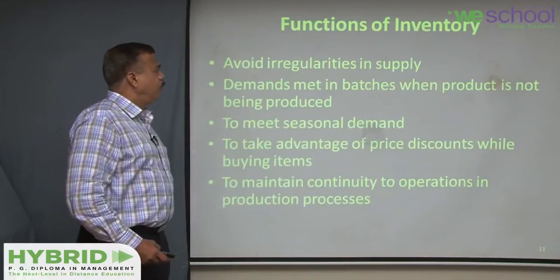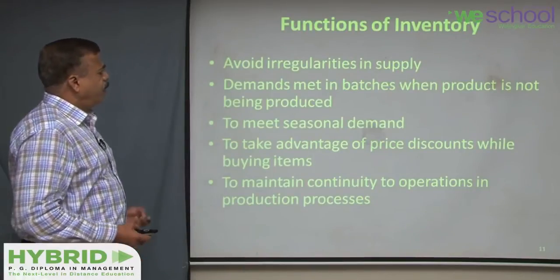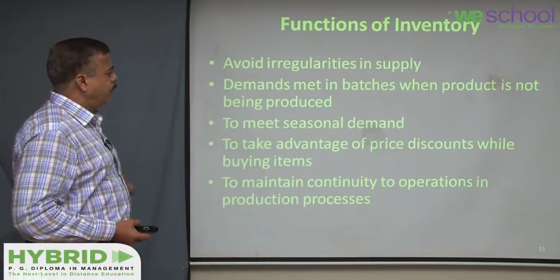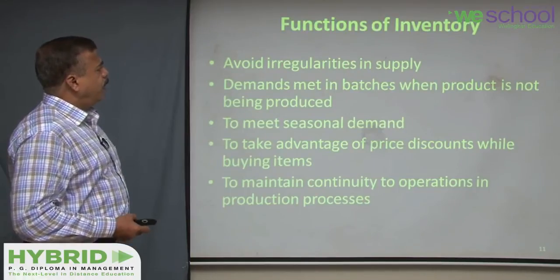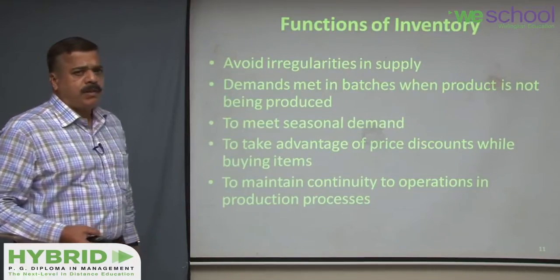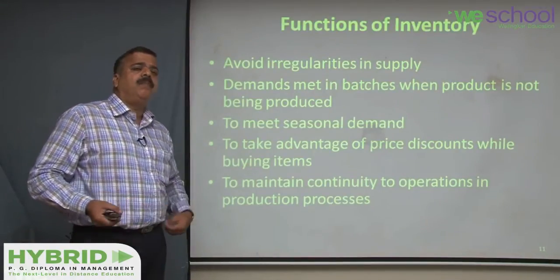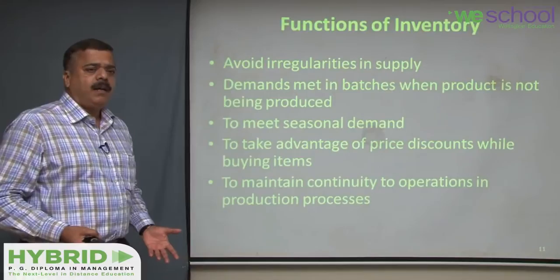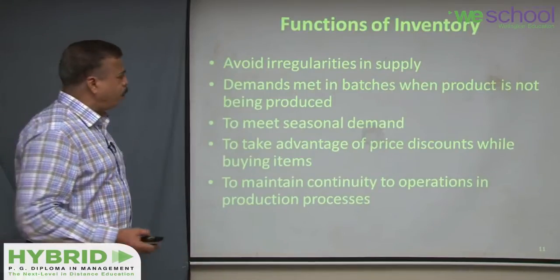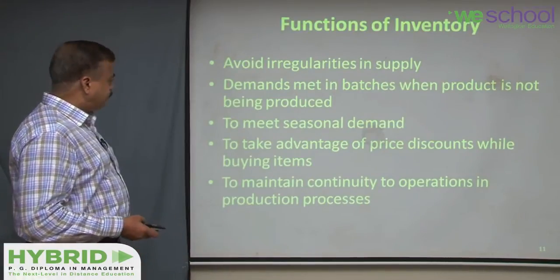We now take up the functions of inventory. We spoke about inventories, what inventories are, and how they come into being. Now we talk about the functions of inventory. What do inventories do, or how do they help us? Why are they there? Because they contribute some help to us. And how do they help?